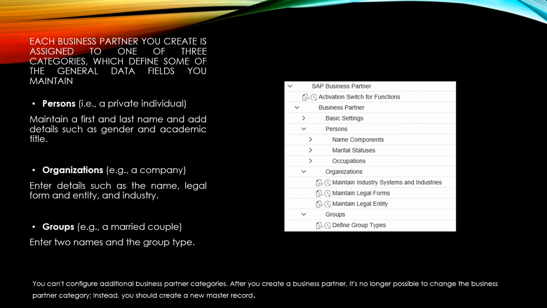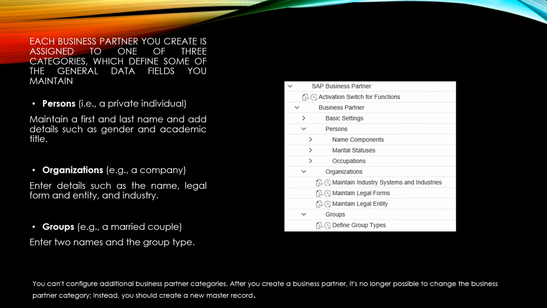So here we're looking at the SAP Business Partner tree. Each business partner you create is assigned to one of three categories, which define some of the general data fields you maintain. So person, for example, a private individual: maintain first and last name and add details such as gender and academic title.